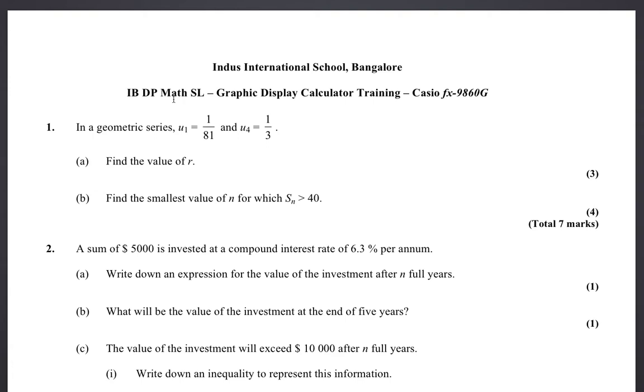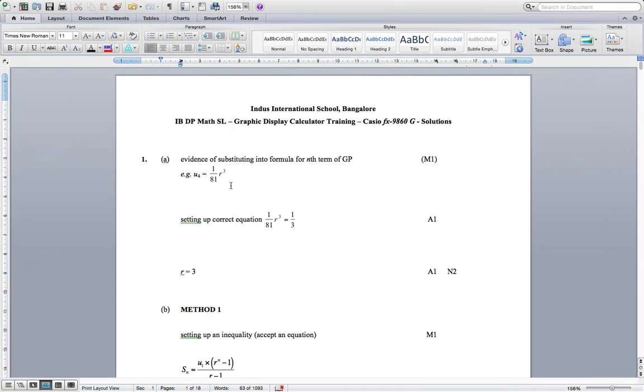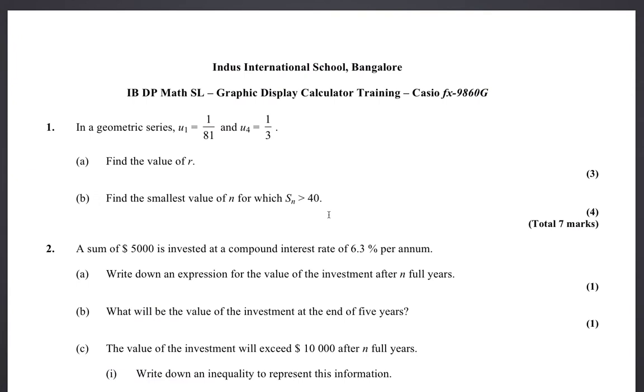Okay. And while solving problems, I will also be sharing the mark scheme with you. So you can see this is the IB mark scheme. So I'm going to share this with you and explain this. What is M1? What is M1 inside bracket? What is A1, N2? Everything I'm going to explain. Right? Fine. So let us start solving the problems. Now the first sum.